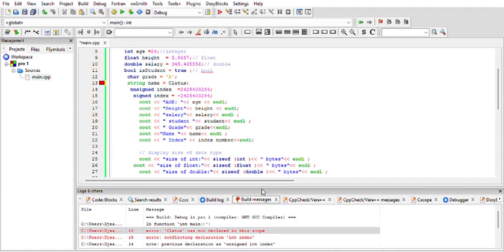I'm having this problem too. Sorry, right now, so that our code can run. Cletus was not declared. I've declared Cletus.